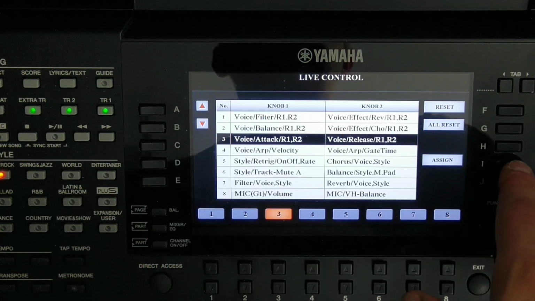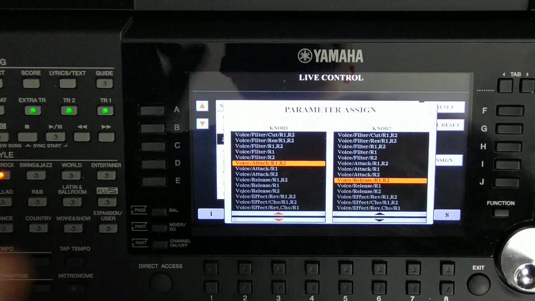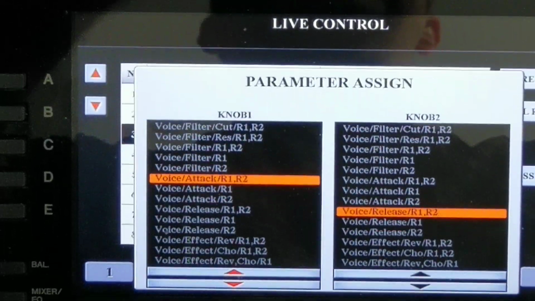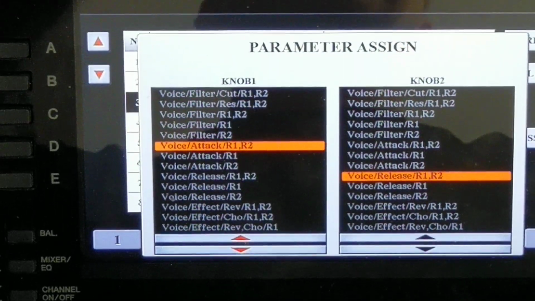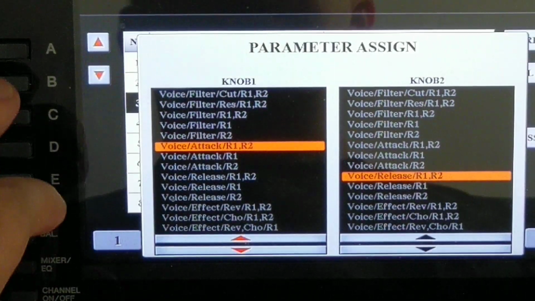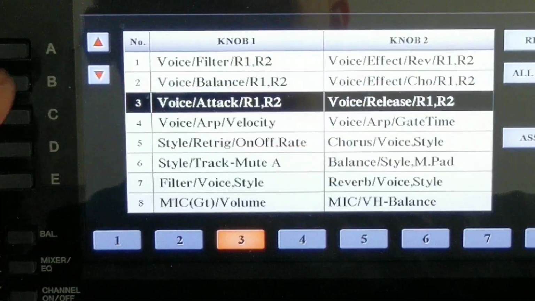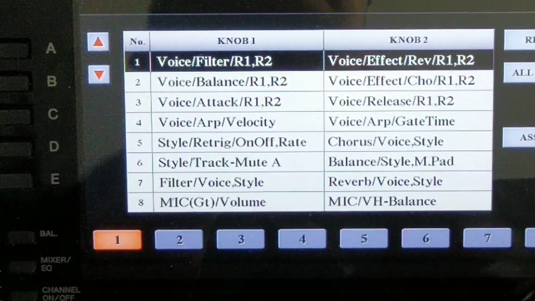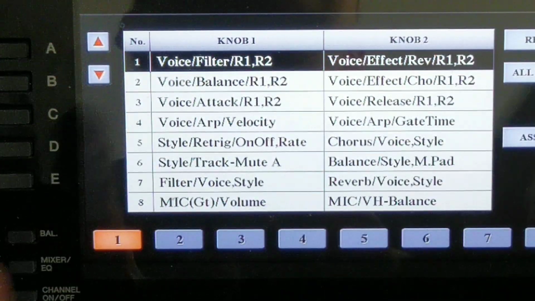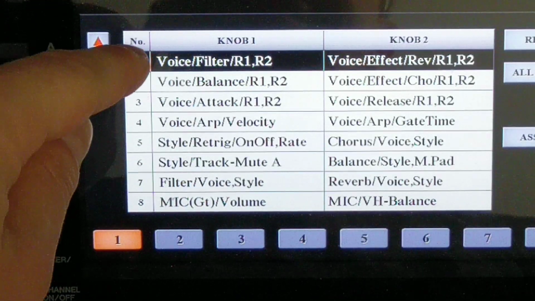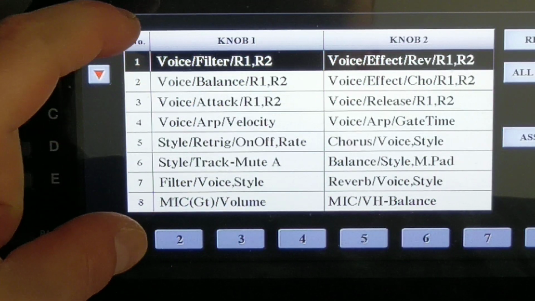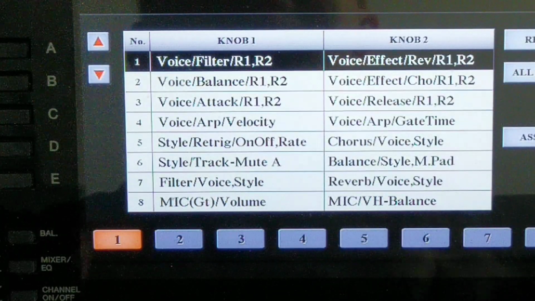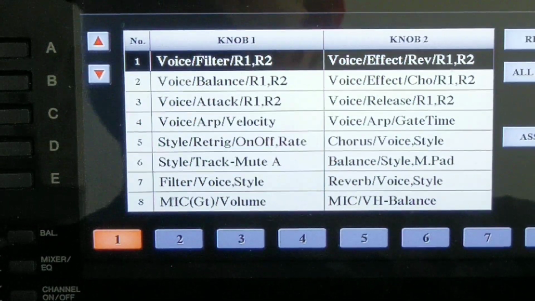So by going to assign, you can change all the functions that you have in here. As you can see now, there is a lot of things connected with filtering sound. For example, we could use this program number 1, because, please check the description. There is a video where I'm explaining the live knobs programming, how it works. And the shortest version is that you have 8 programs, and on each program you get 2 possible settings that you can save and change then.